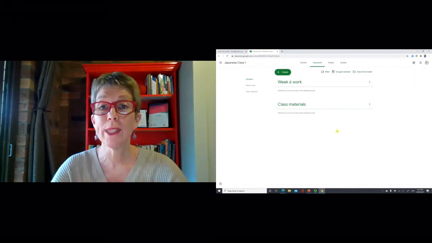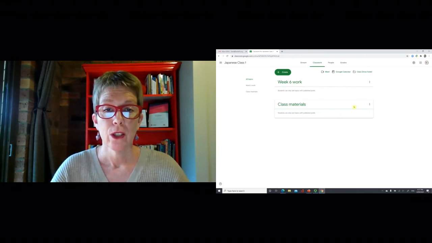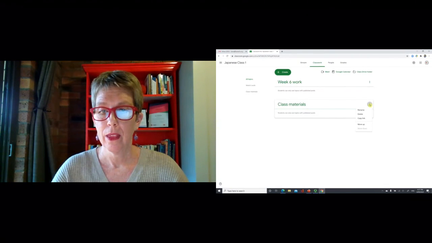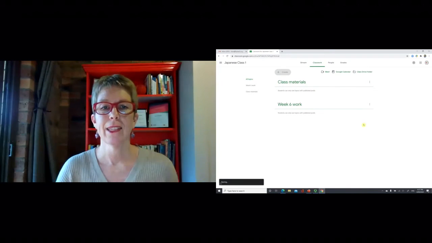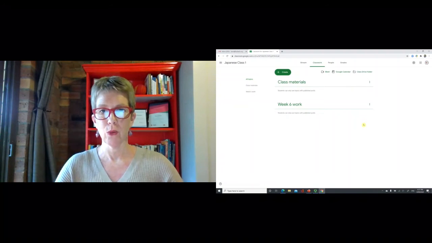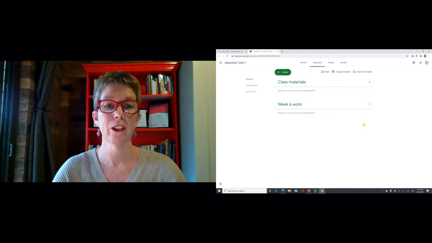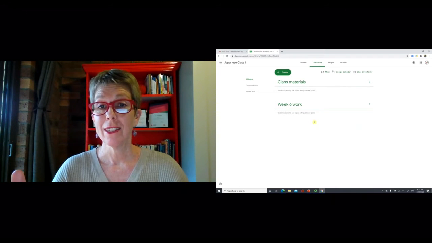So now I've got 2 sections in my classroom, but they're the wrong way around. So I can click on this little thing here and say Move up. Now that's how I want it. I want the materials at the top, and then I'm going to have each week as we come to it going down the page. So there's the sections in our classroom.